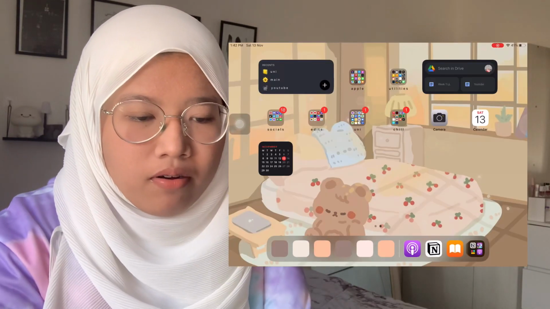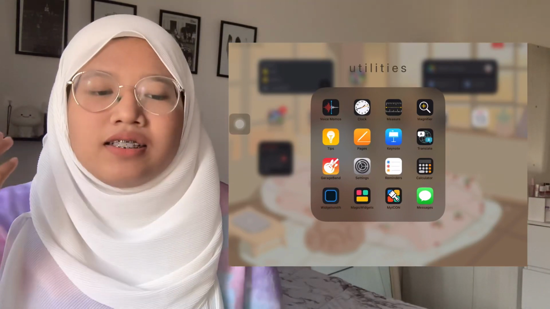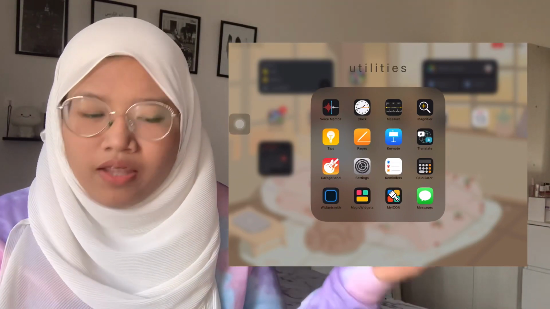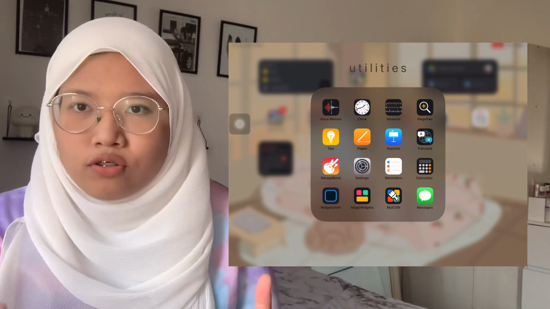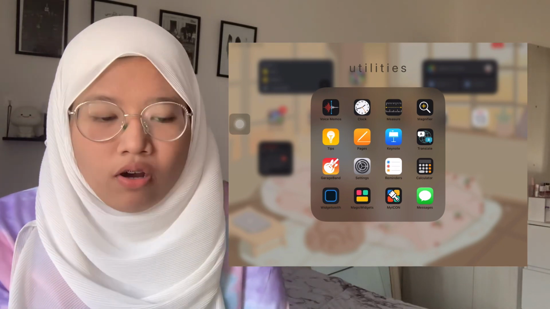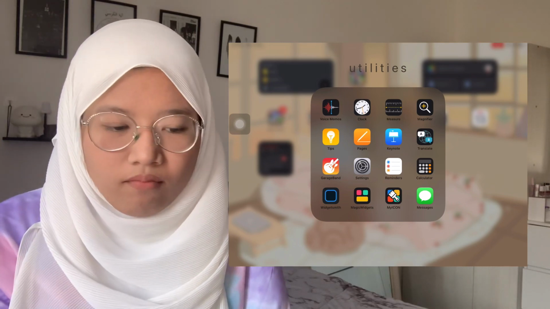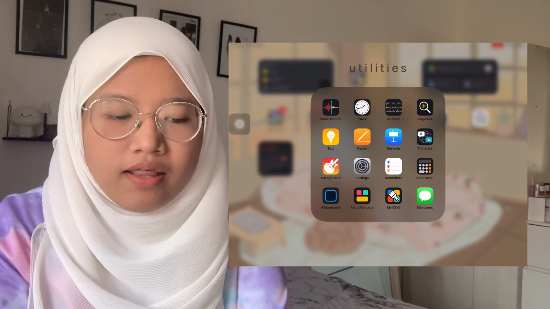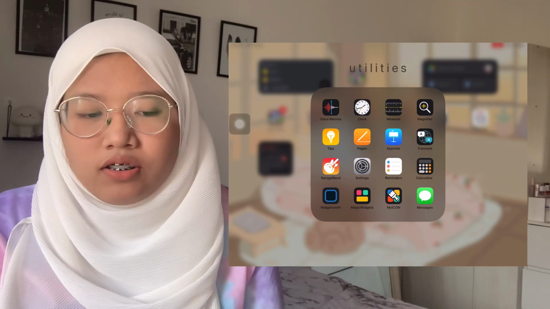And then coming up next, we have the second folder, which is Utilities. Utilities is also the given apps from iPad, unless calculator, because as you guys know, iPad never comes with a calculator. So I have to download it from the App Store, just in case I need it. And then there are Widgets, Magic Widgets, and my icon. I don't use any of these utilities.